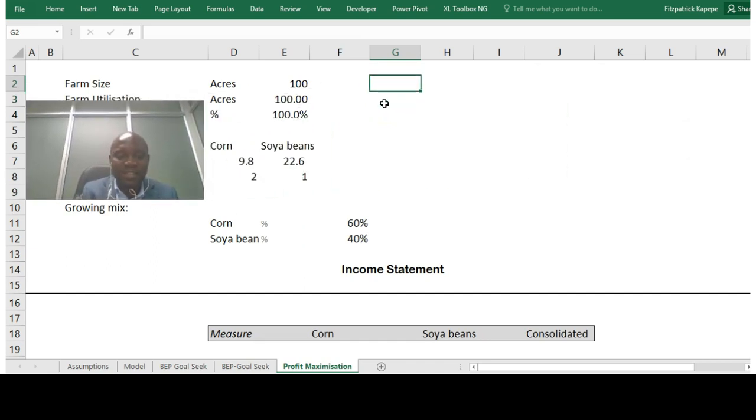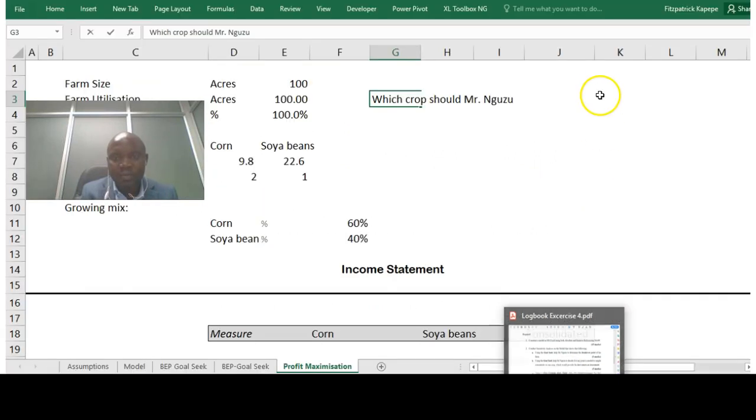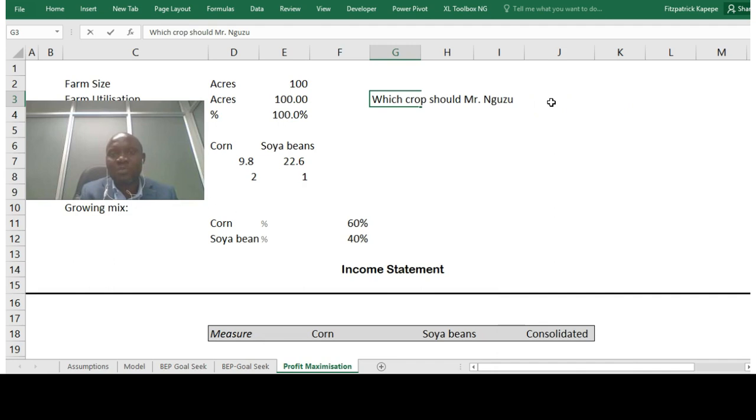I can come here and say, which crop should Mr. Nguzo plant or grow?